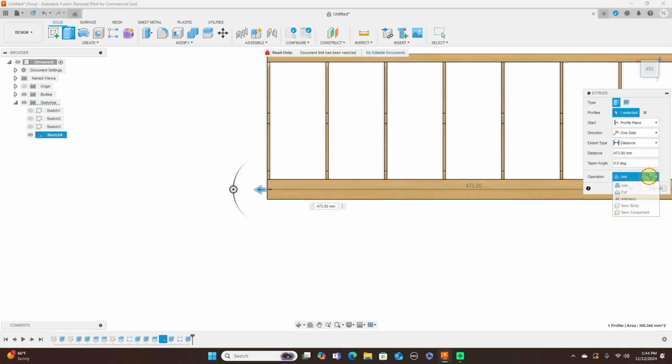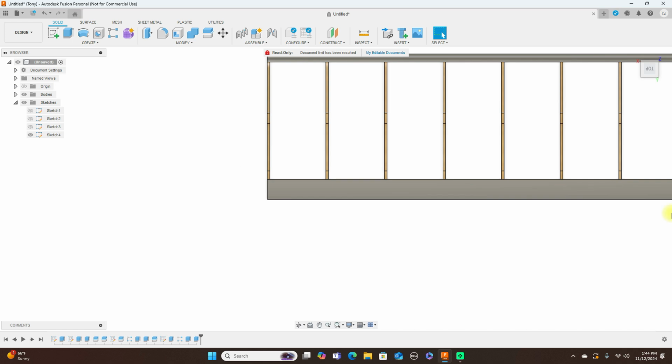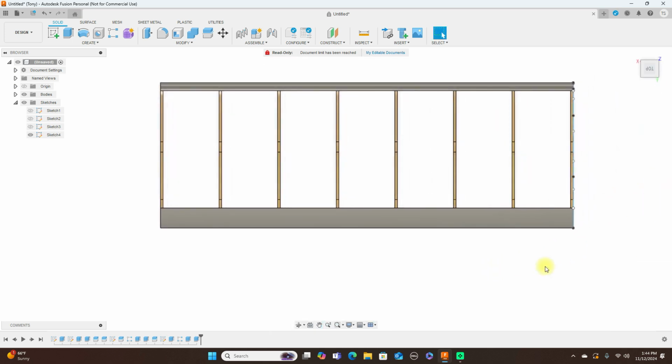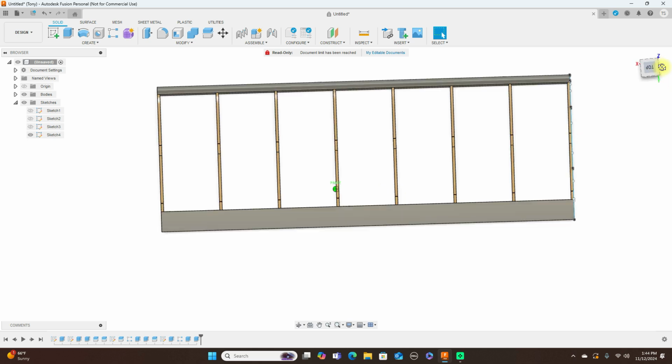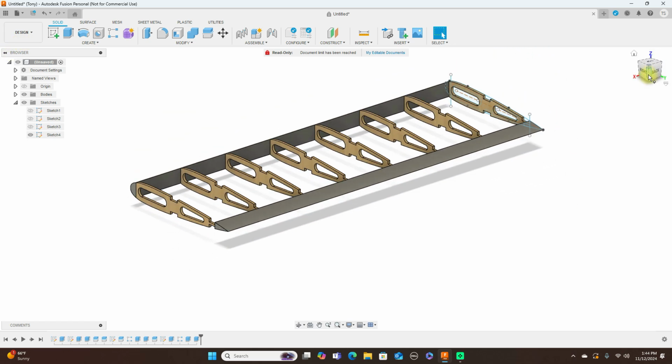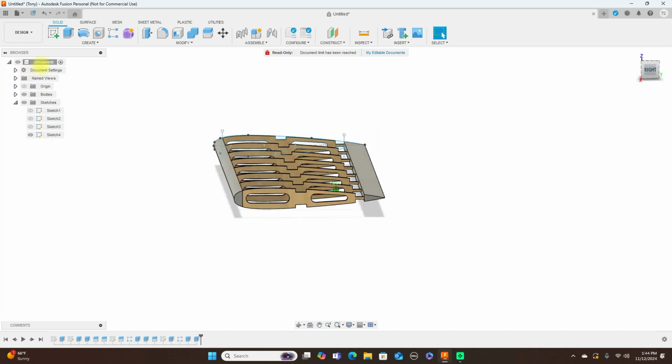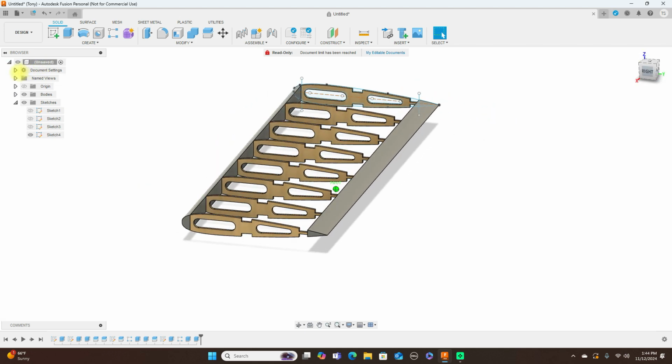And change this here to a new body, or you can make it a component. If you plan on using any of these in any type of motion, then you want these to be components. And that's our wing so far.